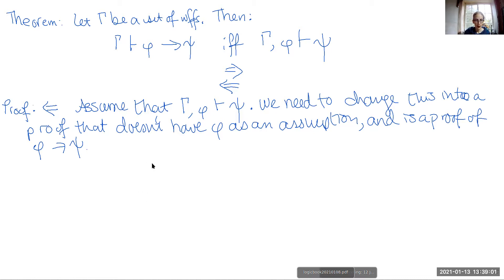So suppose that we have all of our assumptions in gamma up here. Now normally when we're first writing down a proof, we write each, we take our initial set of premises and we just lump them all at the top and we don't introduce new scope lines for each of them.